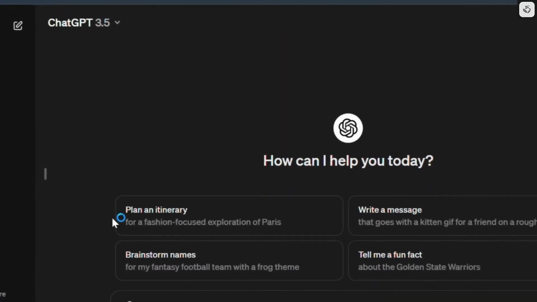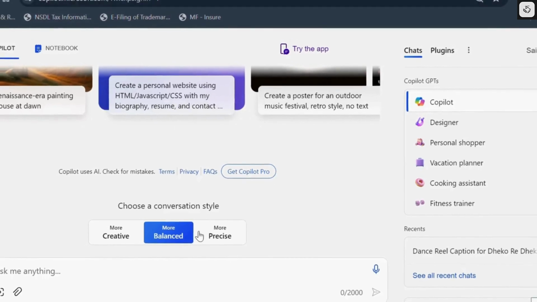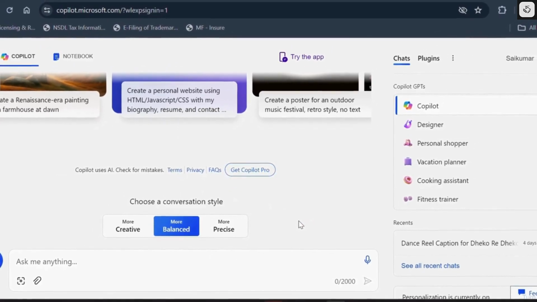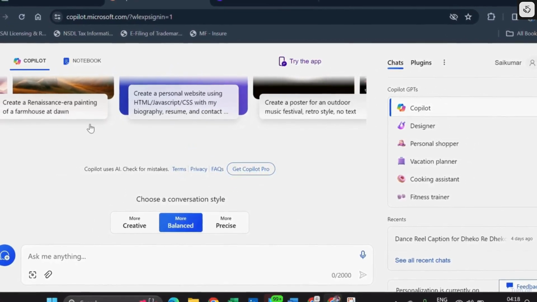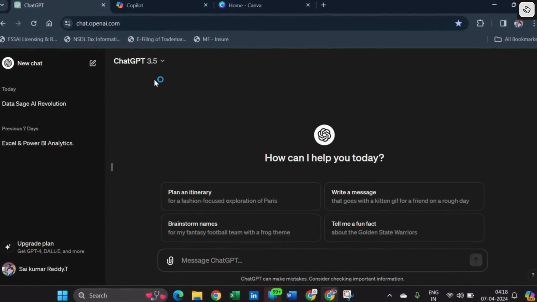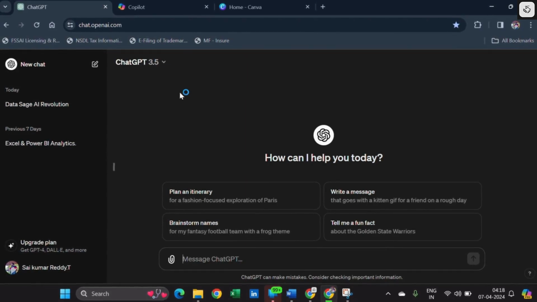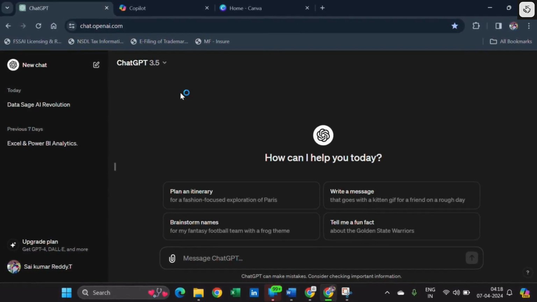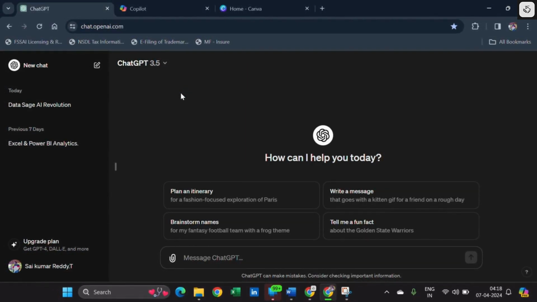This is about our channel. The AI tools are ChatGPT, and we will use ChatGPT and then CoPilot, which is a part of Microsoft and part of Bing. You can come to Bing and click the CoPilot. You have three options: creative, balanced, precise. In ChatGPT, we will use 3.5, and going forward, we can take 4 and start infusing the plugins of different AI tools into ChatGPT, and we will show you that.